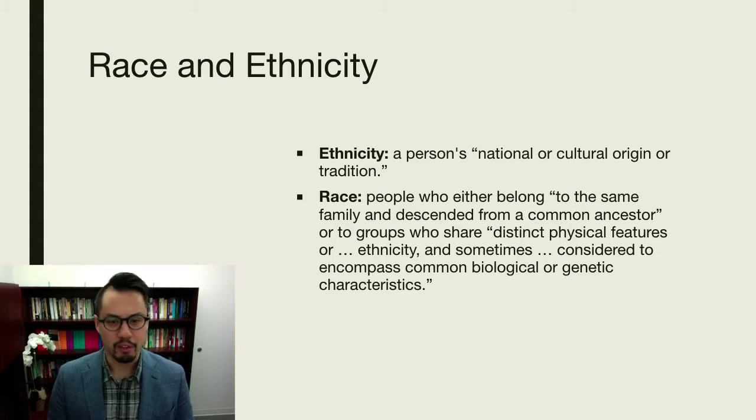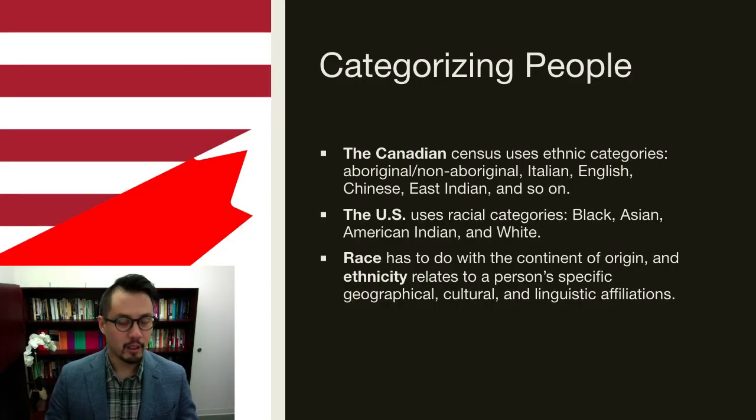But when it comes to medicine, it can be argued that ethnicity is potentially more relevant than race, because a person's national origin and cultural heritage probably tells us more about the person than race, which we'll see actually tells us very little. As we have seen, different governments actually divide populations into different categories.